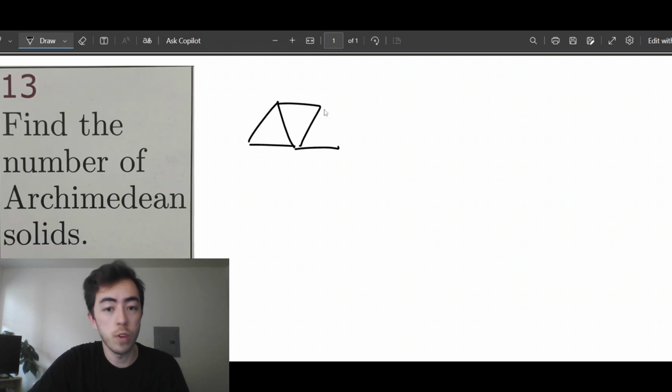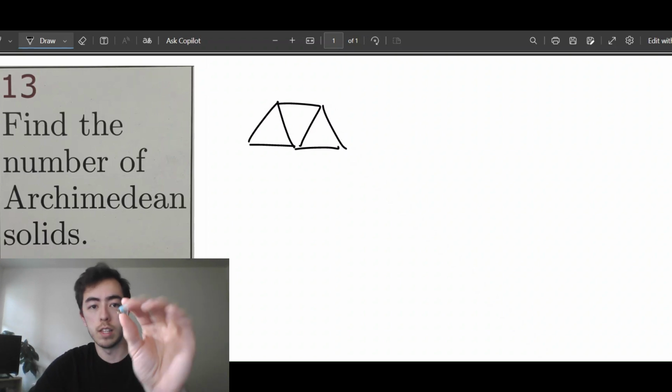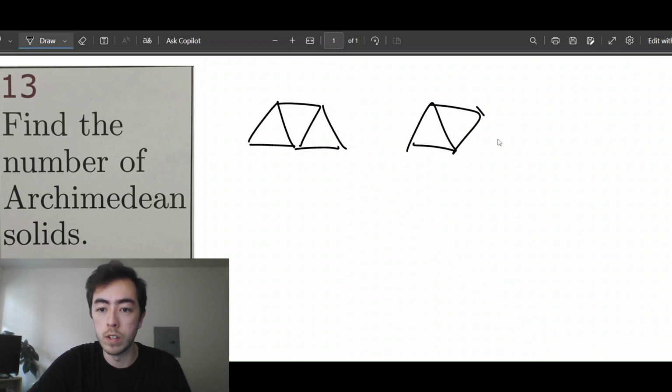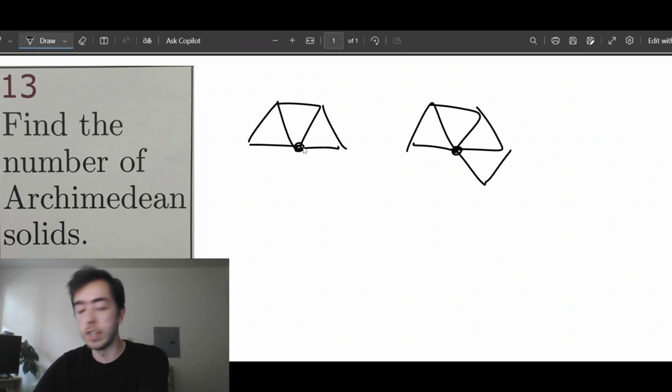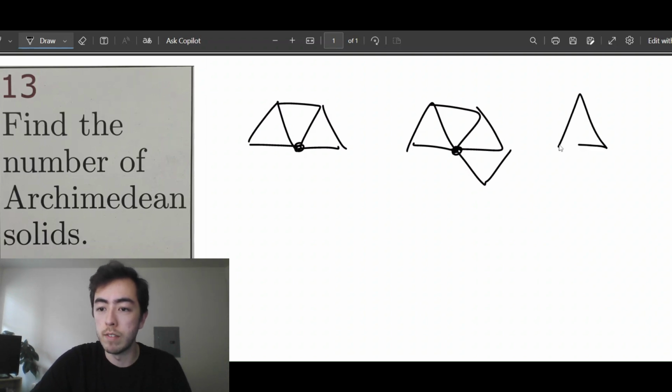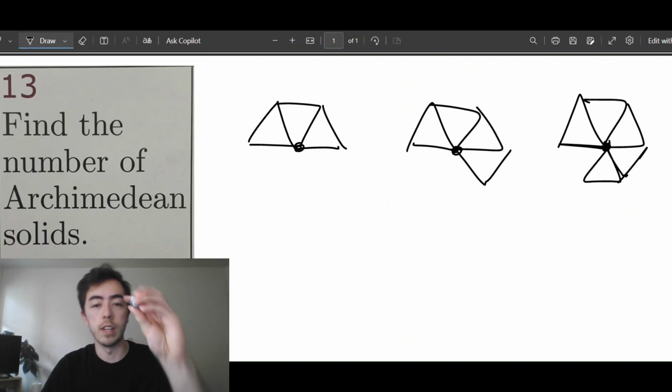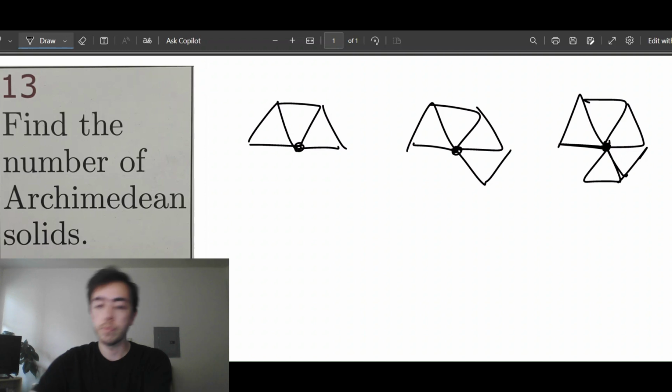And so if we use triangles to start out, this is going to be the beginning net of creating the tetrahedron. And if I try joining 4 of these triangles all at the same vertex, this is going to be the beginning of the net of the D8. If we try joining 5 different equilateral triangles to the same vertex, this is going to be the starting net of the icosahedron, or the D20.